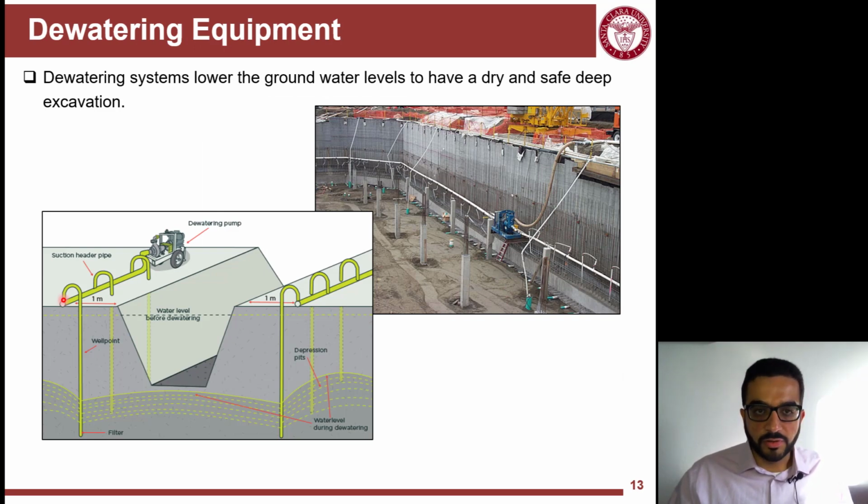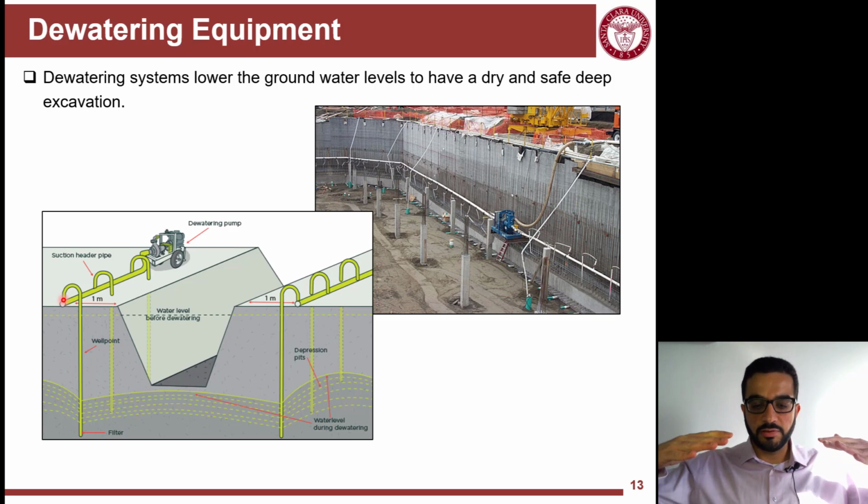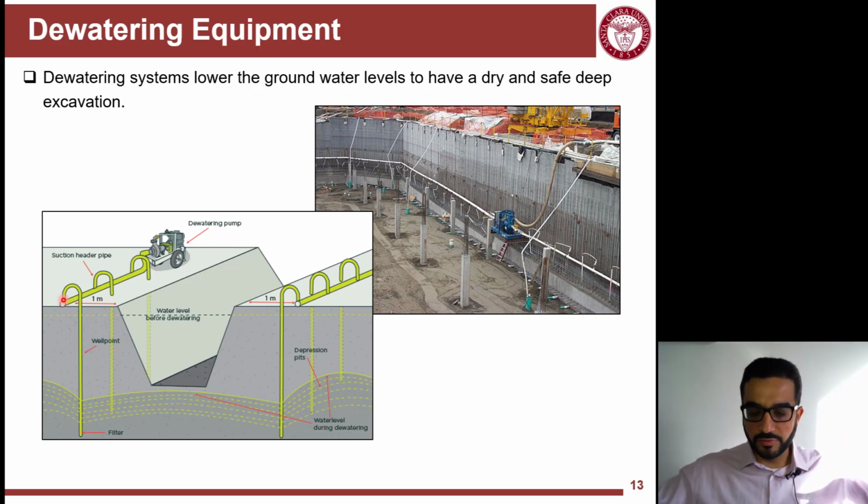The next operation that we'll see here is dewatering. In deep excavation, when you go digging in the ground below the groundwater level, to be able to actually do that dig and excavation, you have to suck out the groundwater, at least temporarily, until you reach the level, build the structure down there, and then backfill, and then you allow the water to go back to the groundwater level that was naturally there. How you suck the water out is using dewatering systems. So you see here, dewatering systems have wells.